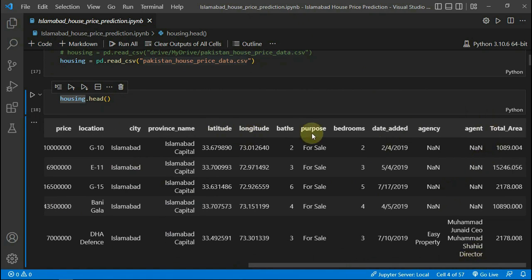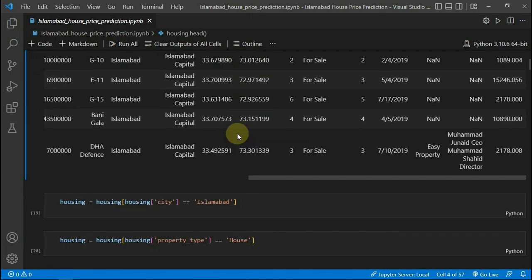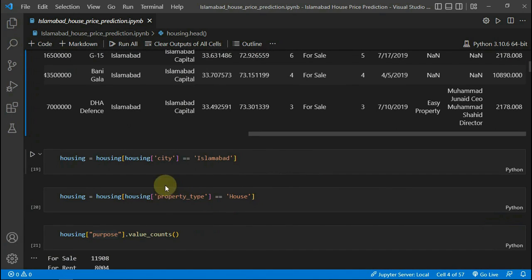These were the variables I got from the data set, and it was collected by zameen.com, right? So we can say it's the source of the data.